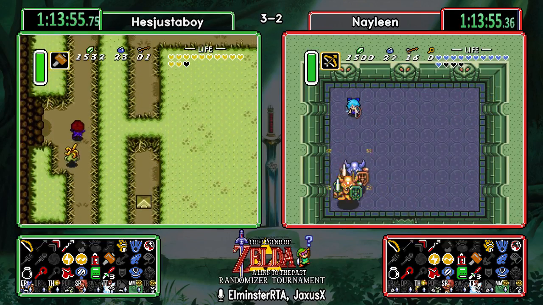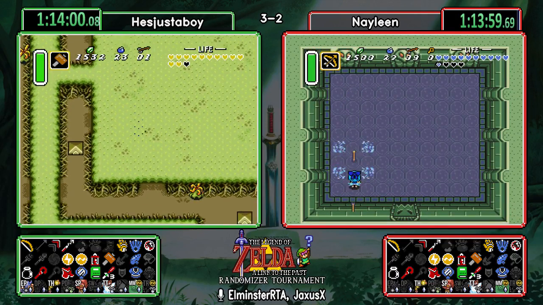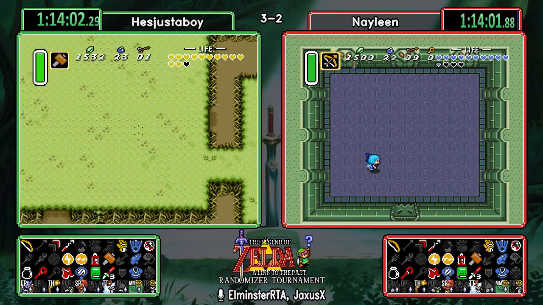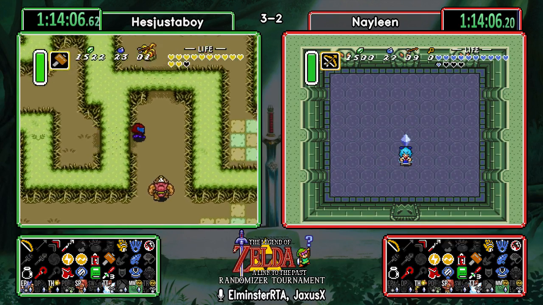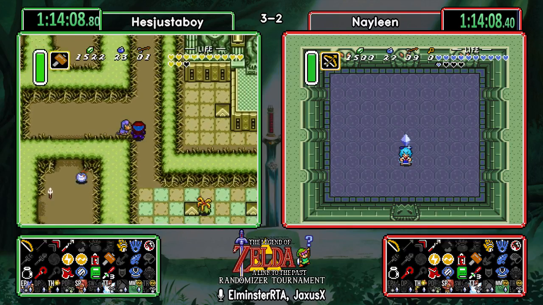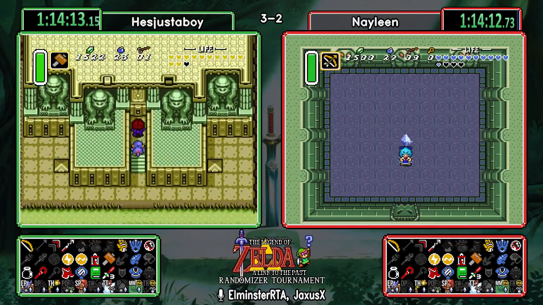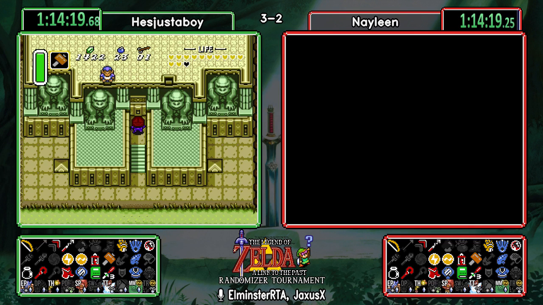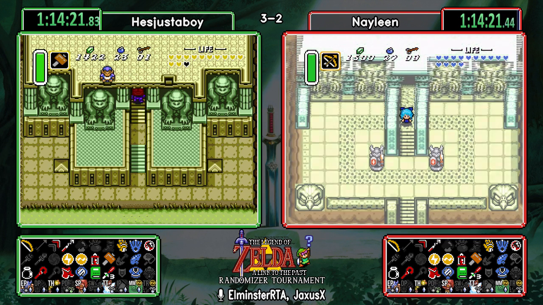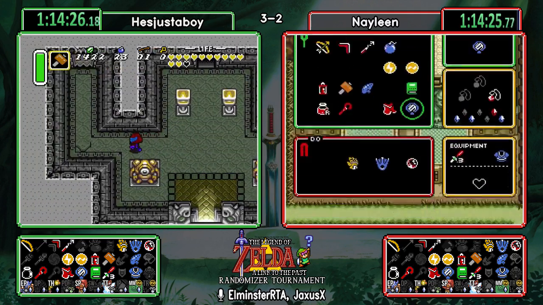Depending on how this fight goes for NayIeen, we might actually just get a perfectly synced Pod entrance. Like, this is actually pretty insane. Yeah, very insane. And that's it. We're evened up. Yeah, He's Just a Boy is going to be going a little bit ahead. I mean, because neither one of them really has an advantage over the other one. They're dead even.